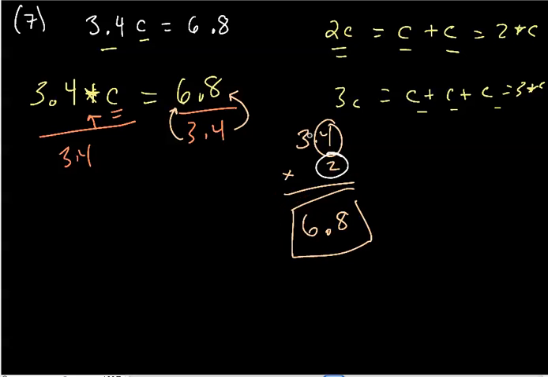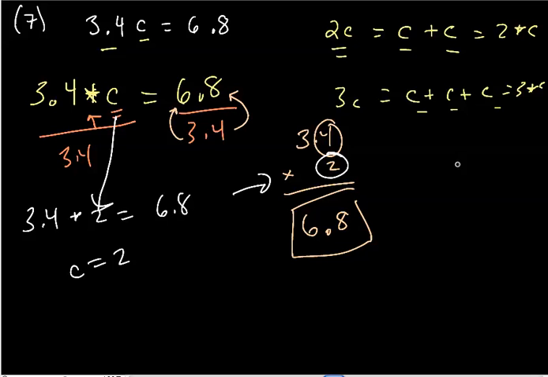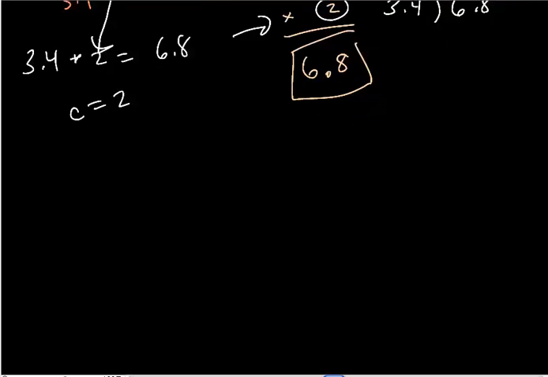That works out really nice. That means I just have to double that number. So doubling that number, that means that 3.4 times 2 equals 6.8, right? We just said that over here. And the only thing different in here is the c is the 2. So c is 2. If you wanted to solve this problem the way you can with any numbers that don't work out really nicely, you can have 6.8 divided by the 3.4. And either way, you're going to find out that it's 2, right? But you should look for some connections like that, like we just made there.